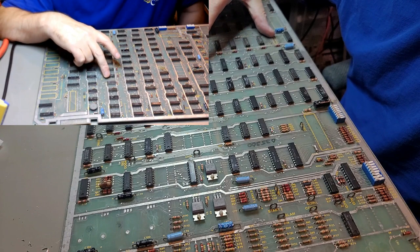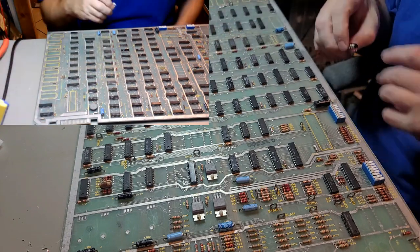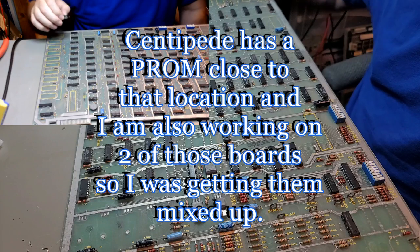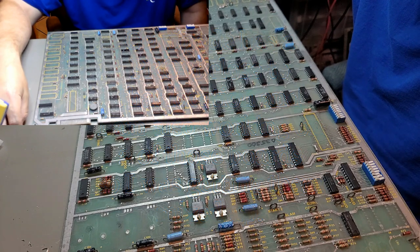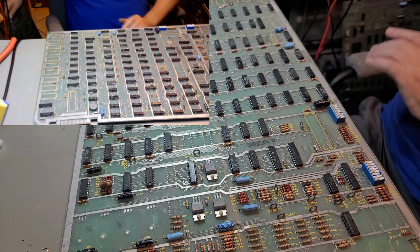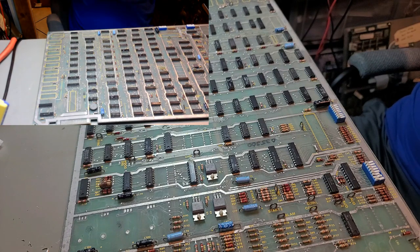This has got to be... Well, that was the one I took out of there. That should have been the PROM. Oh, no, that was RAM. That's RAM. Where the heck's the PROM on this one? There was a PROM on this board. Am I imagining things? Apparently I'm imagining things.